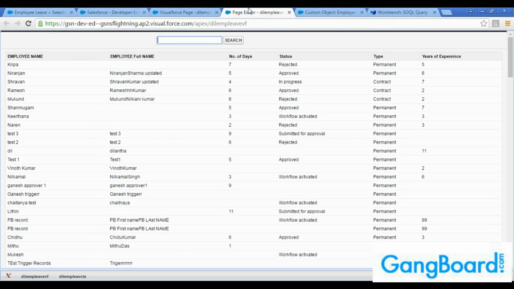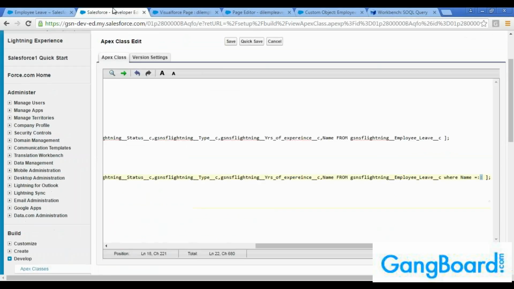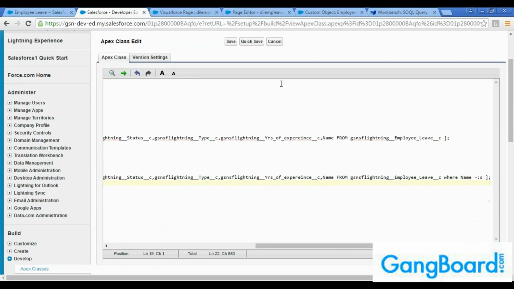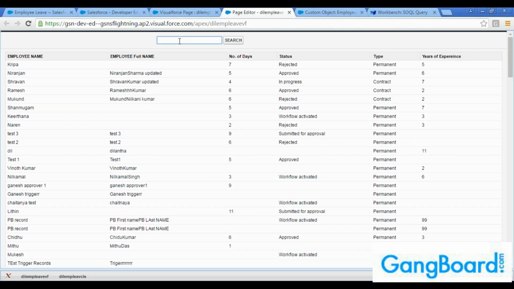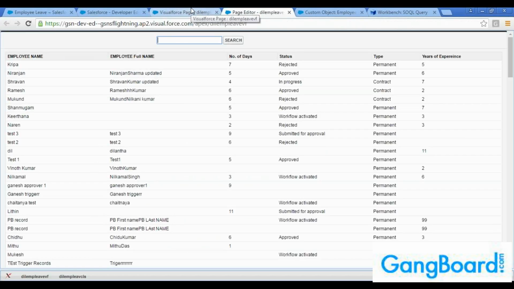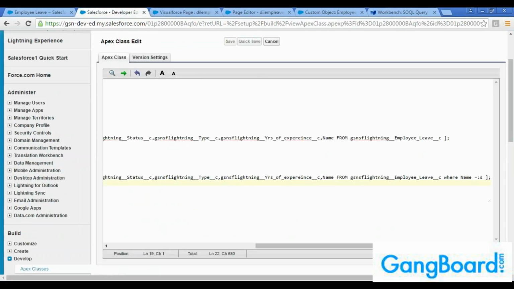So next time if the user is searching for Ganesh, then in this yes it will be Ganesh. Then here in this query it will be Ganesh. It will be returning only Ganesh record. So this is what is called as dynamic instead of hard coding. So in query itself, if I give where name equal to Delanta, every time whatever record the user searches, it will return only Delanta record. Fine, but I don't want that to happen. The end user in the runtime might search for any record, correct? So to achieve this functionality, I have used this one. So now if I'm going to give it as yes, then this is called as framing dynamic queries actually.